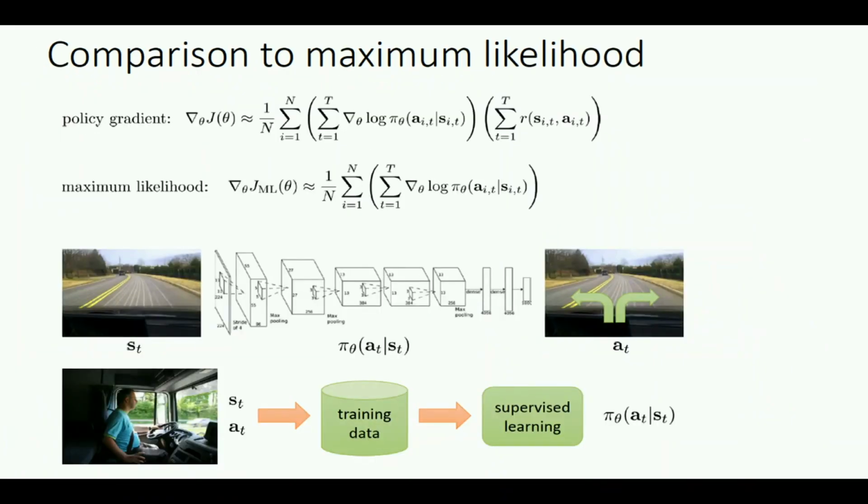Yeah, and then I think an interesting observation is the connection between policy gradient and maximum likelihood. First of all, policy gradient is the only RL algorithm that directly optimizes the expected reward. A lot of the other variants, like value iteration and policy iteration, use some dynamic programming solution that approximately solves the problem, but they're not guaranteed to solve it a lot of the time. But policy gradient directly optimizes the expected reward, which gives it some benefits.